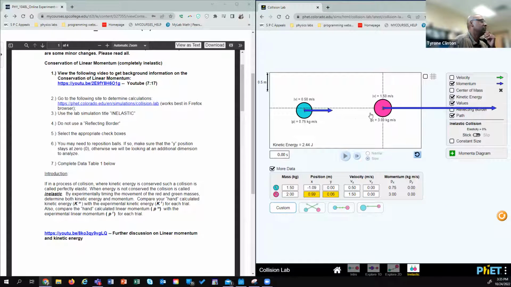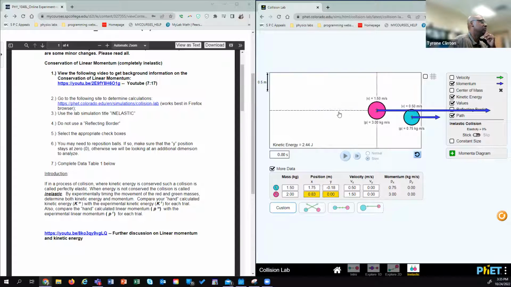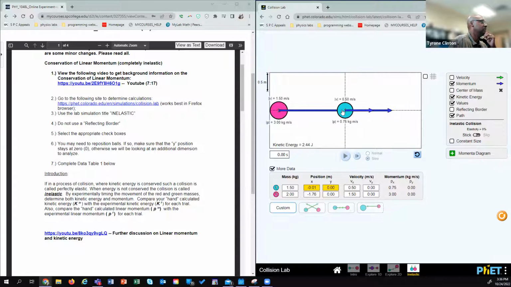Now, in this situation, you won't see them collide on the screen because this one is going to be going 3 times faster than this one over here on the left. So if that's the case, I would suggest that you just reposition them. All we're looking for is some collision. So we reposition. You can see what the velocity vectors look like.